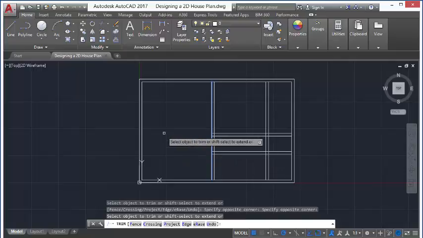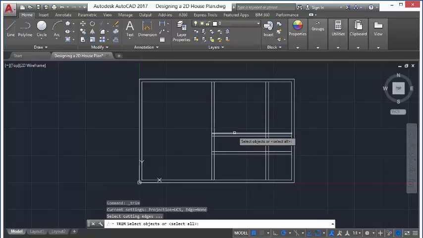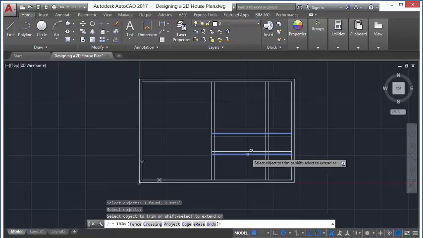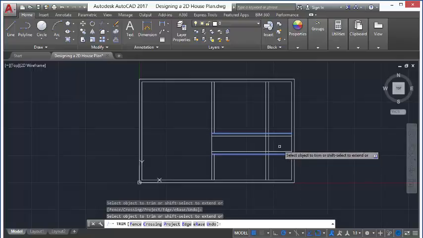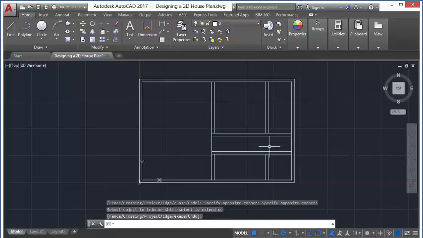Again, go to the Home tab, Modify panel, Trim. Then select this object and this object, press Enter. To eliminate this, press Enter again.